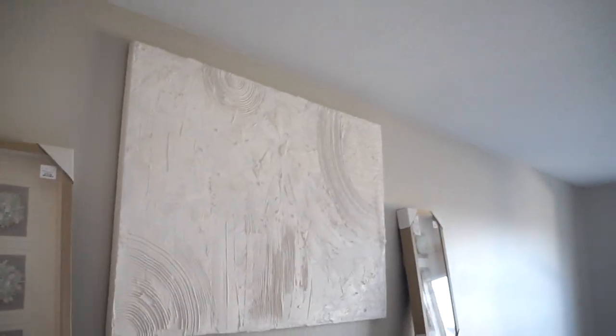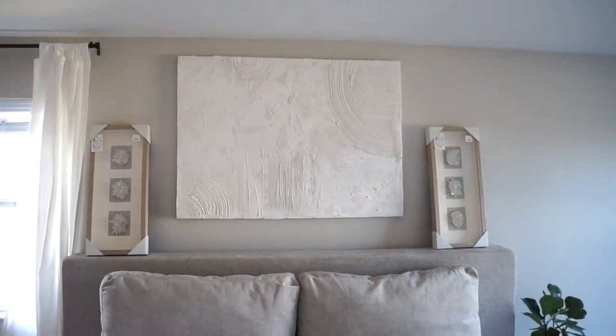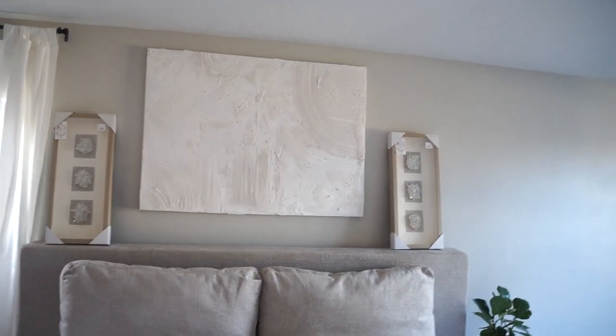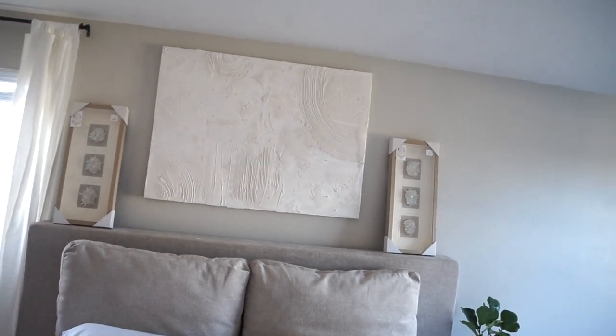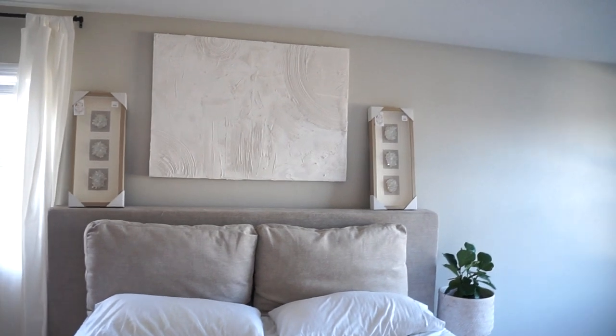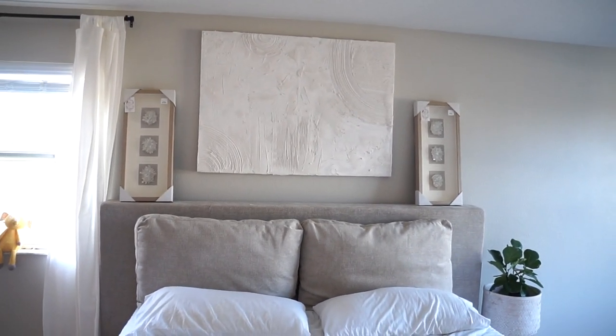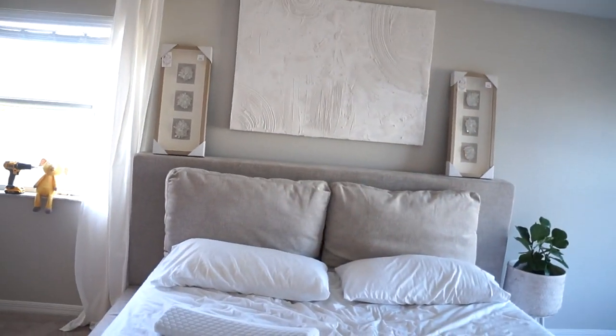This really seriously inspired me, y'all, because there's so many ideas in my head right now. I could just as easy scrape that off and start it all over, find another canvas, add colors, mix paint with the filler, do designs. I could do so much. But with this being my first one, I kept it very, very simple. I'm not gonna have these here. I want them off the ground for some reason. It bothers me that they... Anyway, last thing I wanna say.